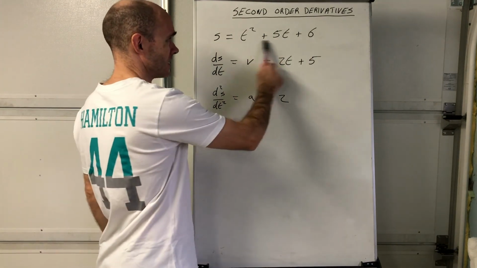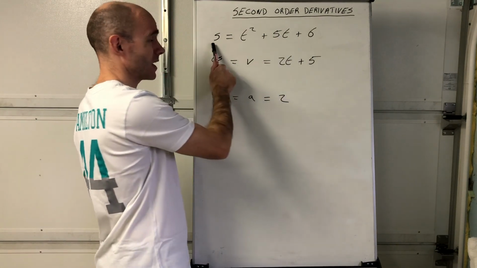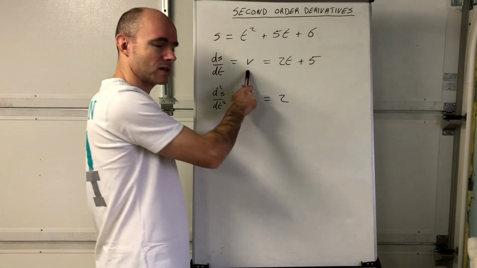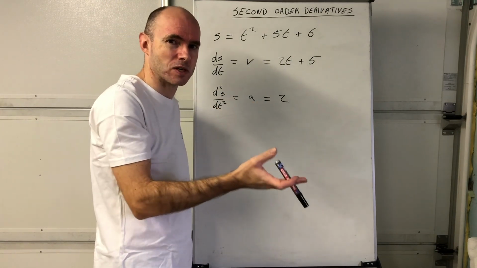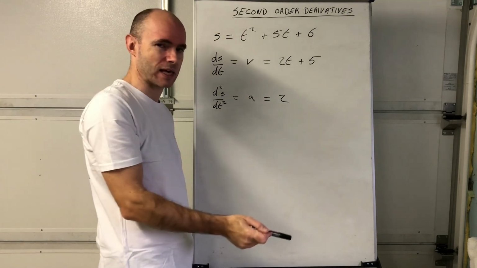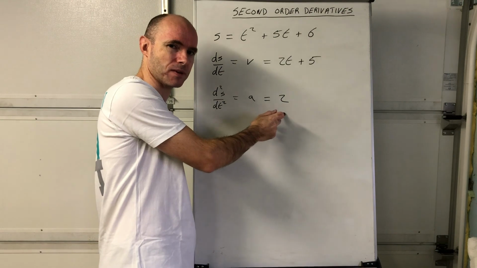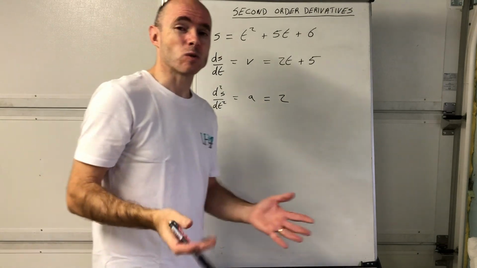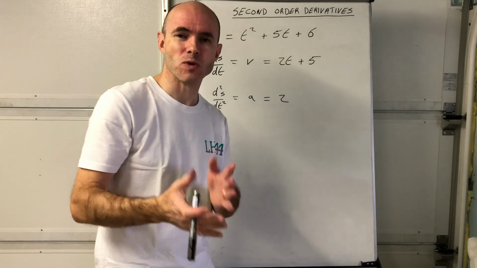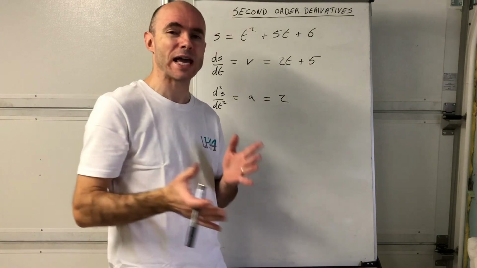So you can see that when you substitute a value of t into this, you get a displacement in terms of meters. Substitute a value of t into this, you get a velocity, effectively how fast an object is moving in meters per second, and here you get an acceleration. And the interesting thing here is that the acceleration is always constant. So yes, one reason for finding a second order derivative is because it helps us with drawing the graphs, seeing what the function looks like, how it's behaving.